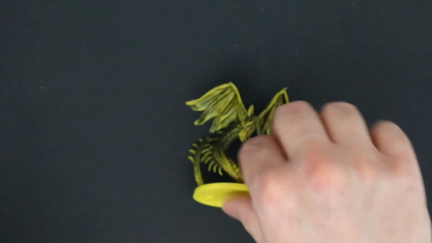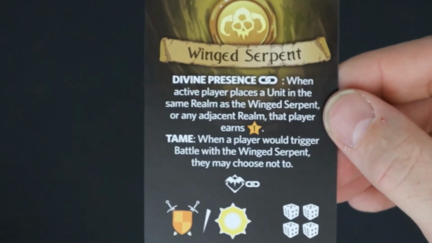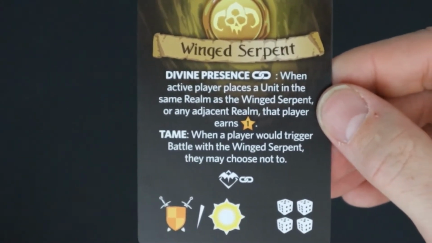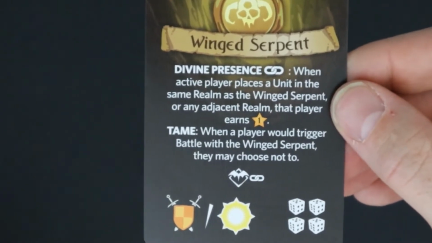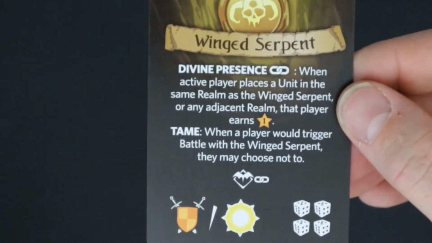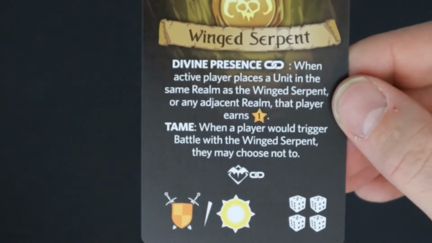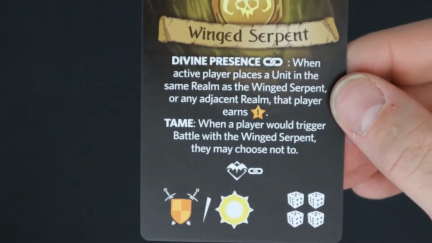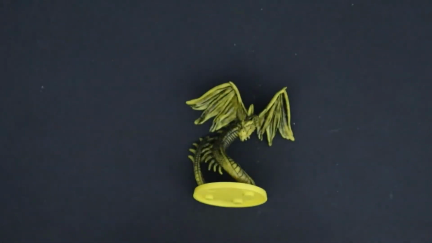Next, we're going to have the Winged Serpent. All right, so there's the mini for the Winged Serpent, the card. And let's see, Divine Presence. When an active player places a unit in the same realm as the Winged Serpent or any adjacent realm, that player earns a victory point. Tame. When a player would trigger battle with the Winged Serpent, they may choose not to. Okay, and that Winged Serpent rolls 4 dice.